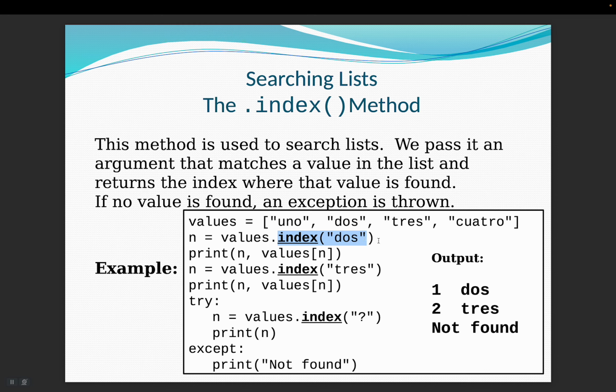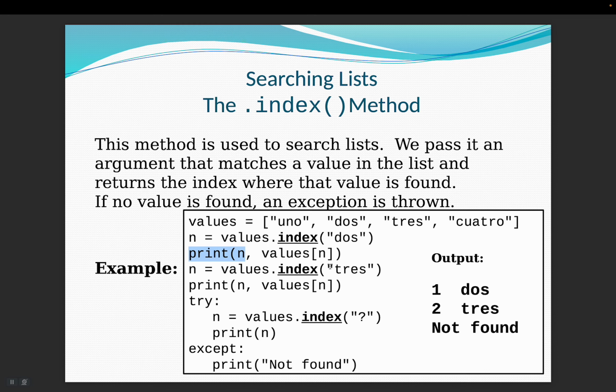It's going to return us the index of that. That's going to be 0, 1, so 1. Print n and then values of n. So n is going to be 1, and then we print the value. So we get that.